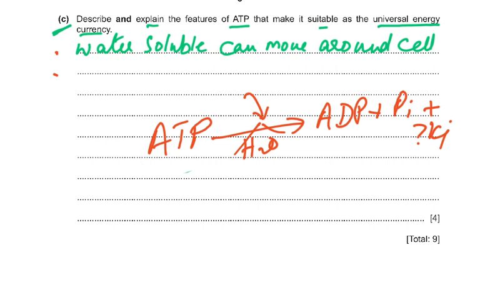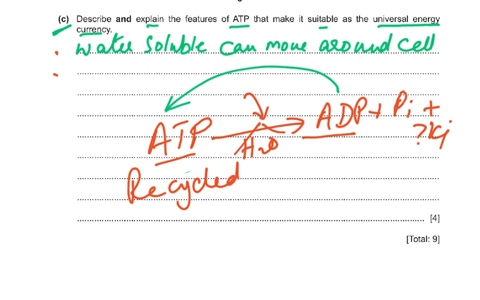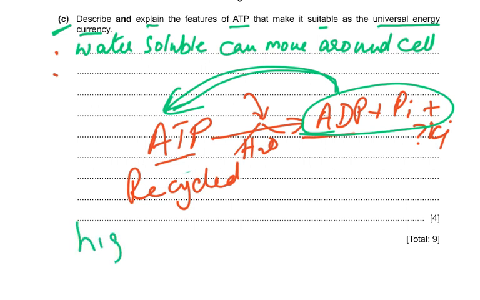So the release of energy is immediate in small packets. It immediately releases the energy. It doesn't take time. Then it can be recycled. Recycled means ATP can be broken down to ADP, and then, of course, it can be made again. ADP and phosphate can be joined to make ATP. It can be recycled, or you can say regenerated. These are very typical biological English words. Everybody must learn these.